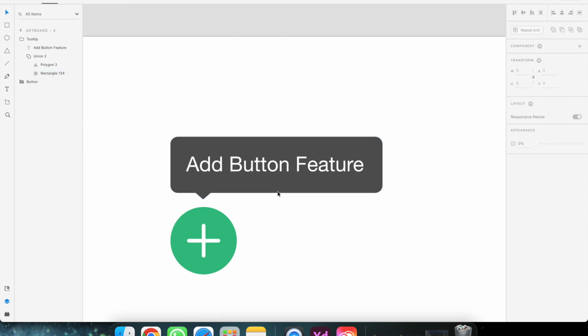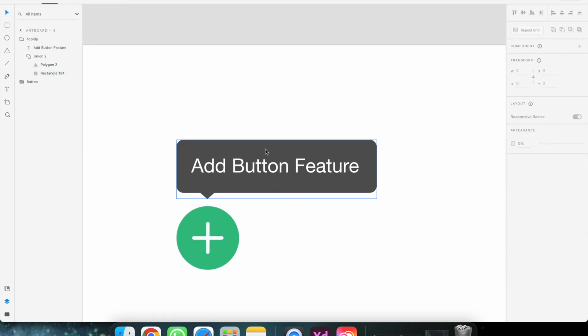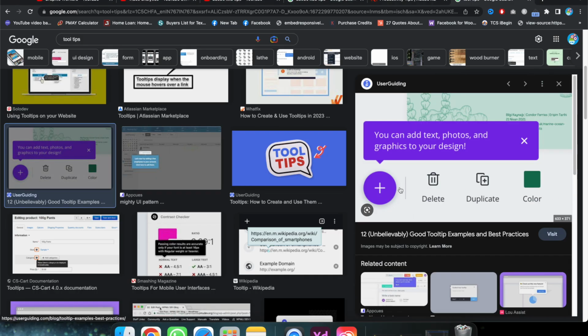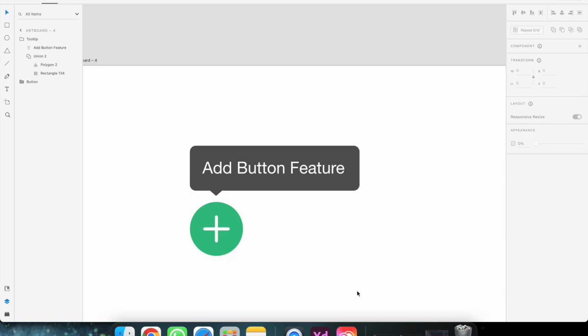So our tooltip is ready, but to make it interactive, because we cannot keep the tooltips like this, because obviously there can be five buttons just as in this example. So there are four more buttons, and if I want to have tooltips on all four of these, they'll be overlapping each other, right? So it's better to have interactive prototypes when you're giving it to the stakeholders or to developers or to anyone who's going to work on these.